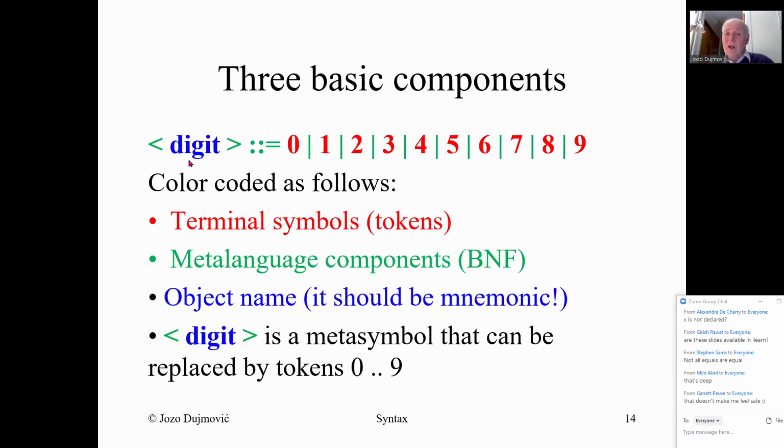And then digit is meta symbol or meta variable. This is variable in Metalanguage. So this is expression in a Metalanguage. What we have here, it is defining an object called digit, and this object called digit can be substituted by any of these tokens that we have here, by any terminal symbol. So wherever you have digit, you can put inside 3, and this is going to be correct, and compiler must accept that as correct. So is this definition clear? We define digit as 0 or 1 or 2 or 9.